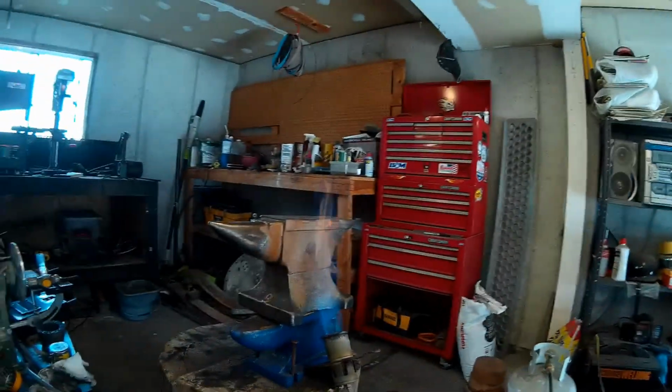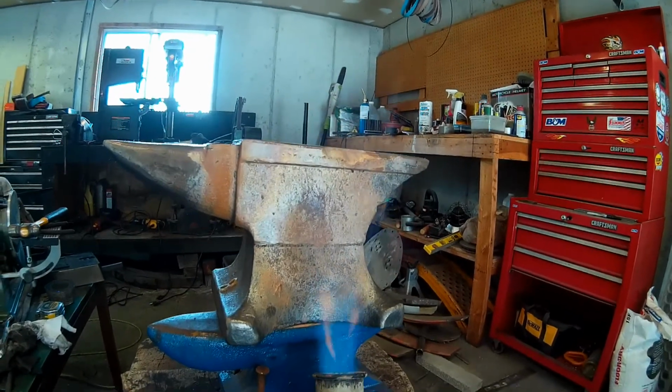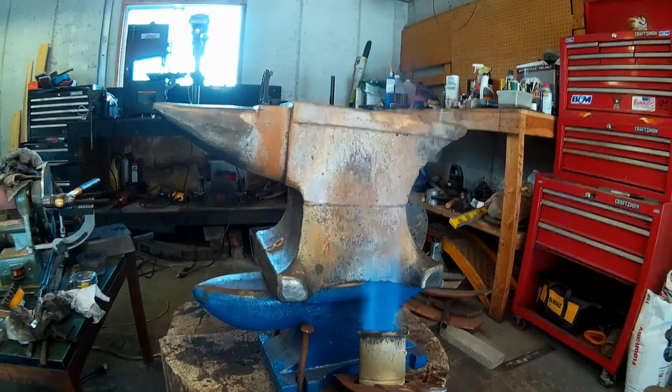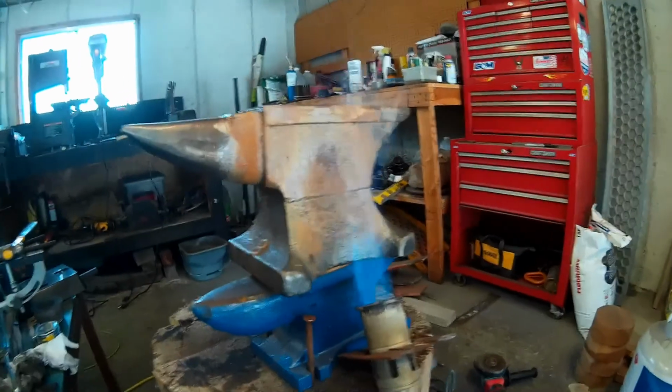Okay, well, it's the next day. After all the welding and peening and pounding and grinding and everything I did on the other side of that anvil, it got kind of late yesterday afternoon, and so I called it a day. But back in the shop today, and we're heating up this side of our anvil to get this other side completed. And I've had that torch on there for a while. I've been switching it from side to side because that's a lot of steel to heat up.